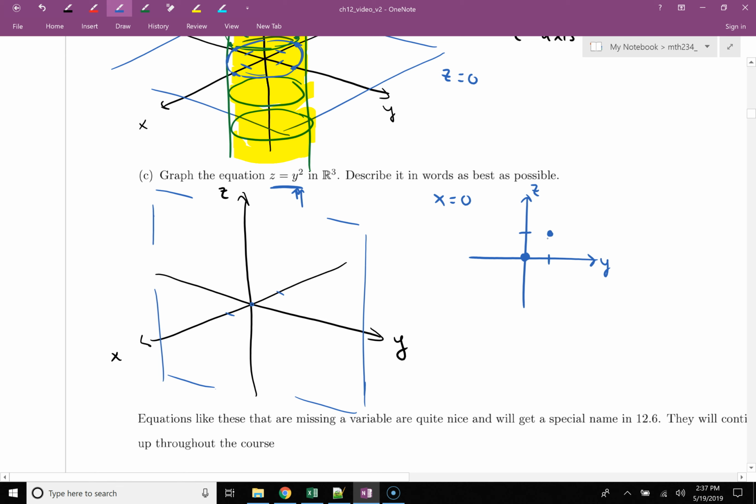What if y was equal to -1? So if I was to go backwards a little bit, and -1 squared, well, that is +1 as well. And so you may recognize this already. Maybe you don't even need to use the point plotting method at all, right? For those of you who recognize, this should be a parabola of some sort, right? We're very familiar with y is equal to x squared. That's kind of like the classic parabola.